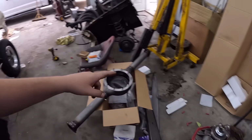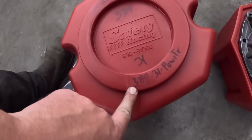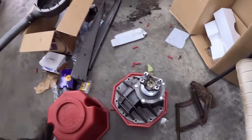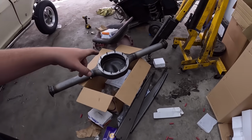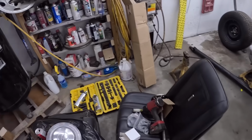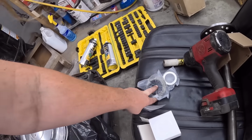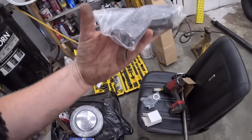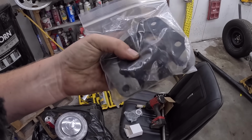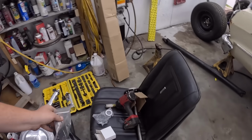Speedway housing, it's a Speedway center section. We went with a 389 Power Track 31 spline deal, so a positive unit. We're going to put that together. The axles, man, they're beefy. They come with all sorts of stuff. So we have to press the bearings on, I guess. I'll have to Google how that works. Never done that one before. And then it comes with two sets of studs, so we can run, looks like, half inch or 7/16, and then your little retaining collar. And it's cut, so it'll be good on that.